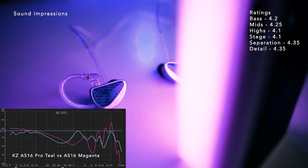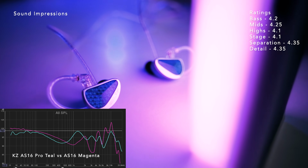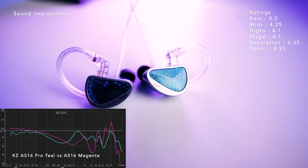Maybe a touch of mid bass bleed there. But definitely more on the aggressive side of things, more on the lively side of things. Definitely still a fun bass for me in the overall listen. But yeah, what's really surprising is the tightness of the bass, that speed of the bass.